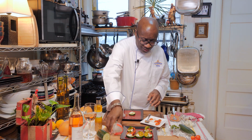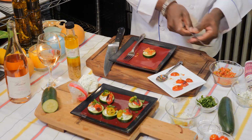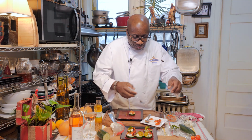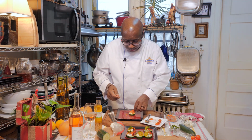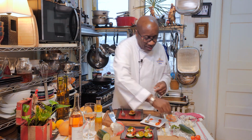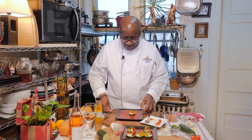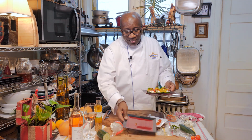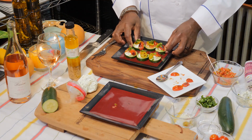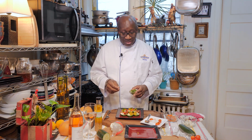Our cream cheese mixture. Okay. A little of the salsa. It sounds nice, salsa. Okay. Here we go. I'm going to do the tomato, roasted tomato, jalapeno pepper, a little cilantro on top. Move this out the way. And here we are. Put this here, bring this into view. Now look at this. This looks really good. We have nice combination. Now you can put anything on top, that's left up to you.